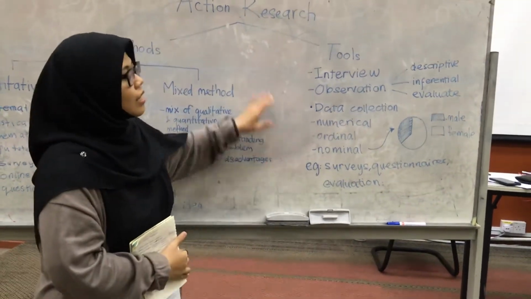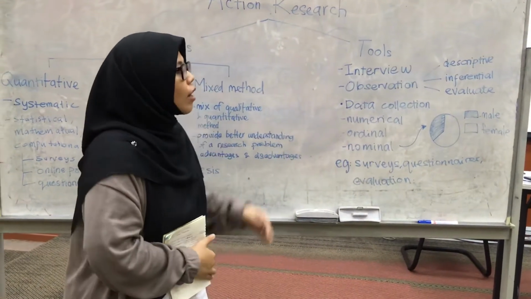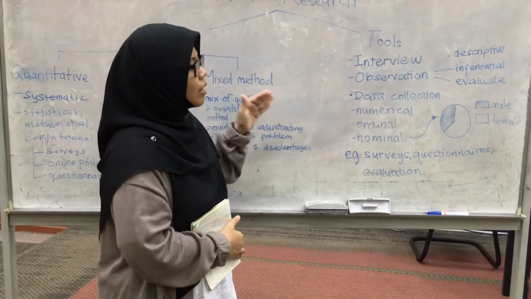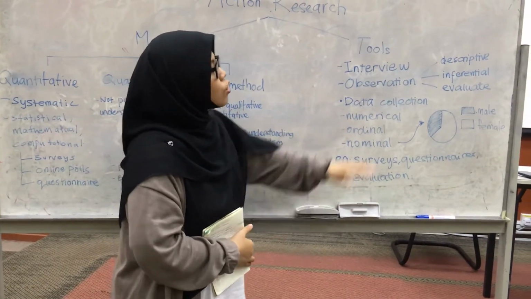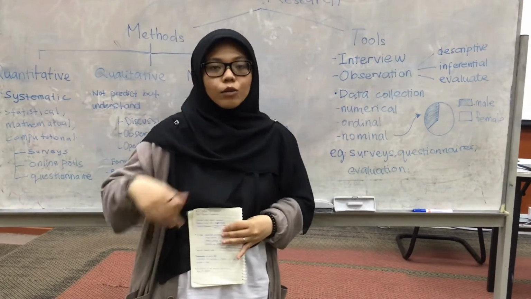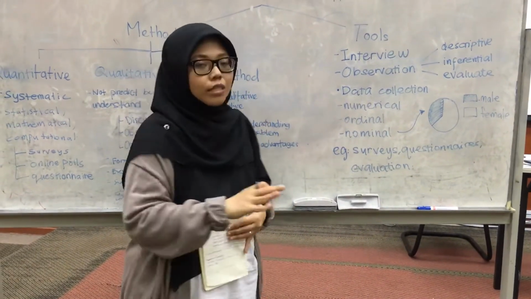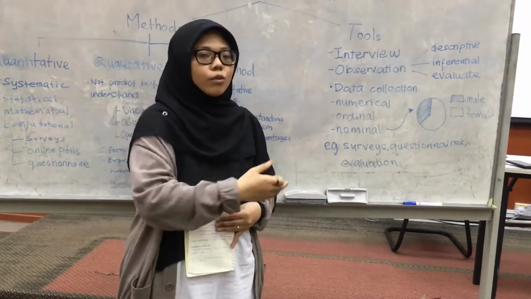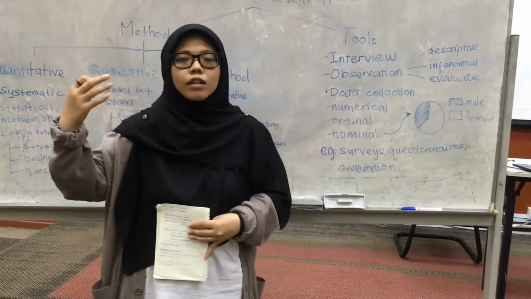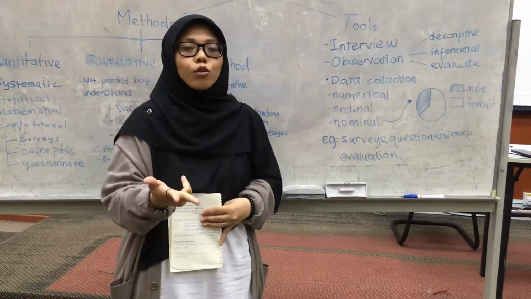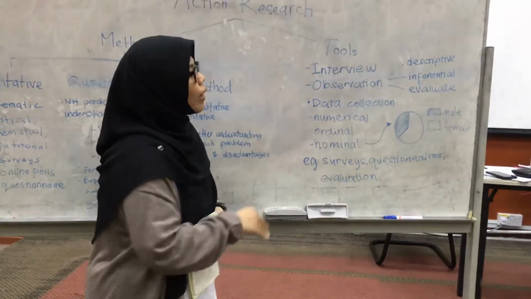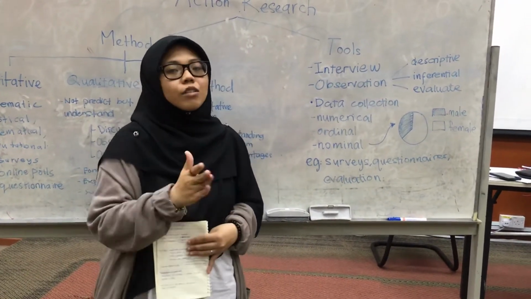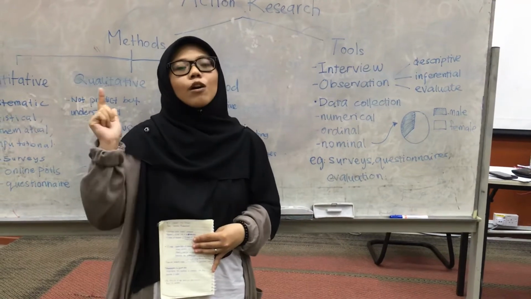For observation, there are three mechanisms in interpreting the data. The first one is descriptive, the second one is inferential, and the third one is evaluative observation. For the descriptive, you write down your observation. For the inferential, you write down the observation that is inferred from the student, where you infer the body language, the gesture, and also their behavior. For the third one, evaluative observation, you are the one who infers and you are the one who judges the student's gesture, body language, and behavior.